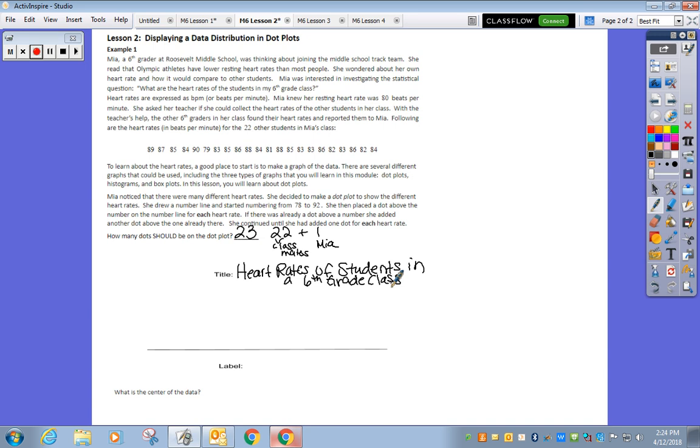We also need to label our number line. So I'm going to start putting those numbers, starting with 78 all the way up to 92 on my number line, and I need to say what that 78 is actually talking about. If we read back into the problem, it is the heart rates, and we want to be super specific here, and in parentheses I would put BPM, or beats per minute. So I know that each one of these is how many beats they had in 1 minute. So I'm going to start labeling 78, 79, all the way up to the 92 that says that she numbered it to.